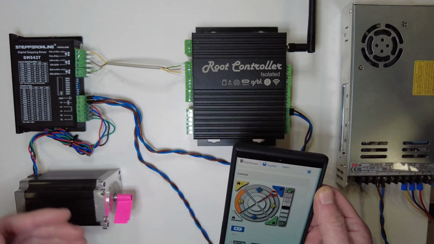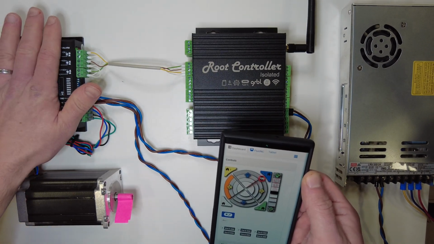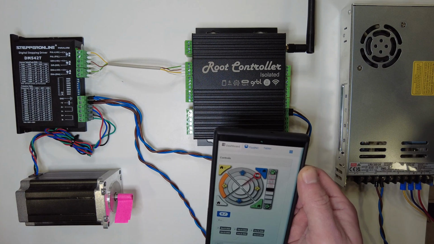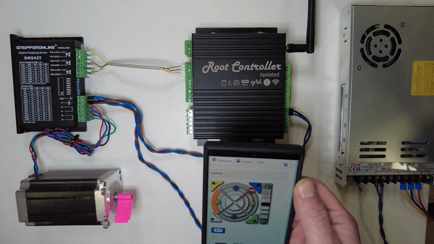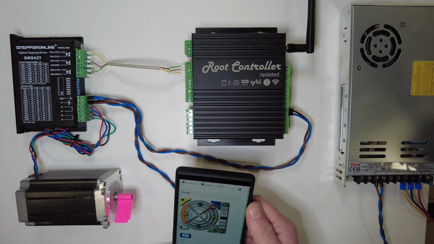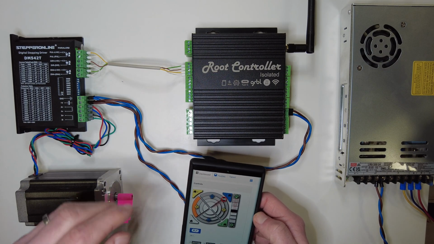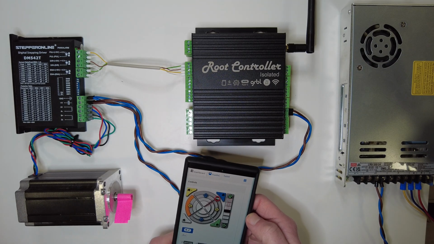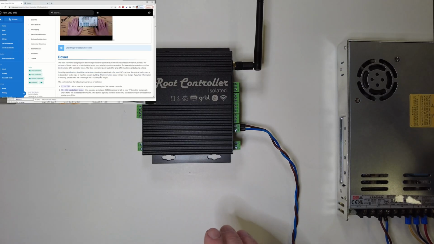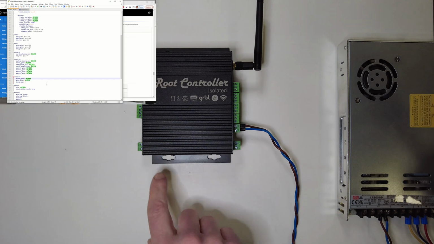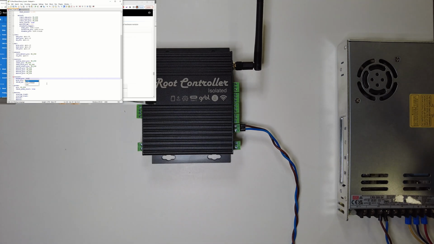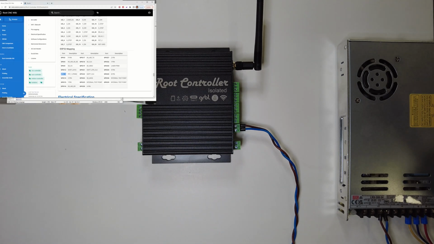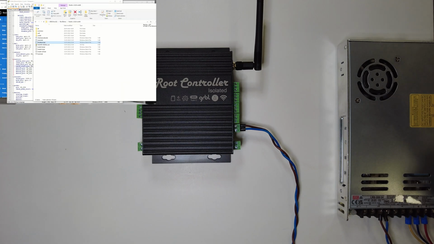And to add more axes, it's the same as adding more hardware, updating the configuration file and re-uploading it as before. Now let's go and add some I/O to it, more specifically the MOSFET and the relay portion. So for this demo, you've just seen me configure Grbl to have mist and flood outputs. And for the two, I used one of the MOSFET ports and one of the relay ports.